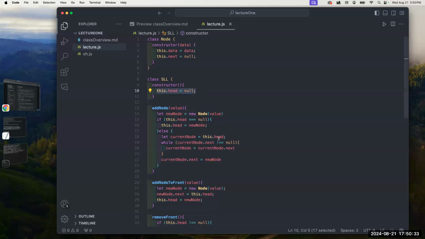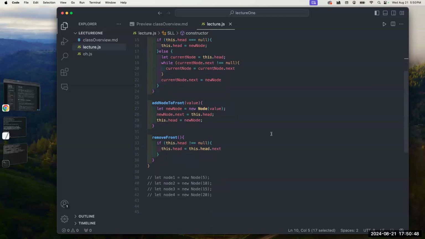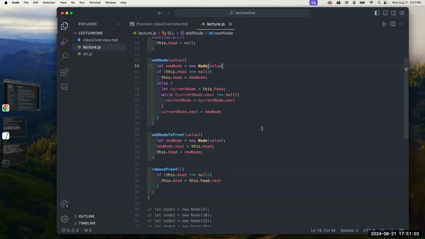Any questions on this? On what we talked about? How we add nodes in between different nodes? I'm sorry, what do you mean? Like if we want to add a new node in between, or is this just to add? I thought this is just to add a node at the end. This is within my singly linked list.